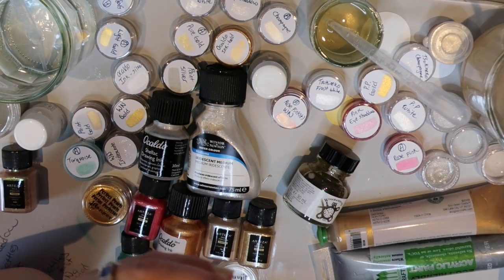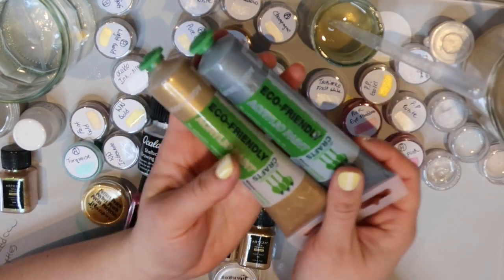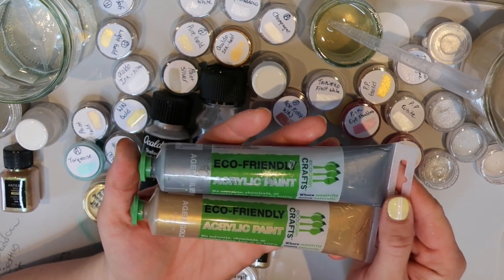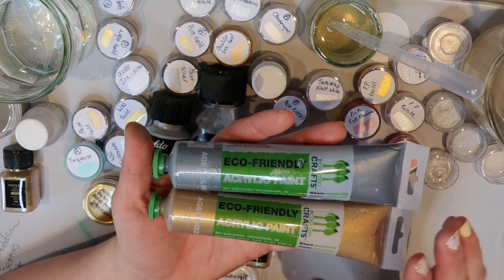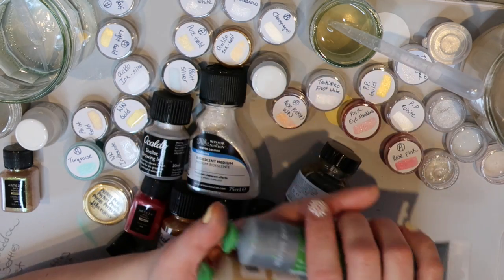And I have got some paint. So I've just got these two paints. They are acrylic paints. I'm hoping all this is in the shot. I'm really sorry if I go out of screen. I just want to film this and I still can't see what I'm filming. So we're just going to hope for the best. But I've got these two acrylic paints in gold and silver.